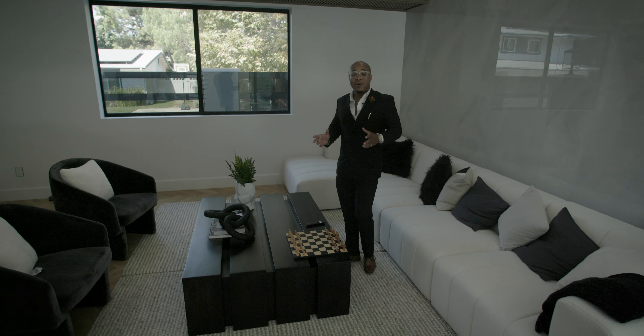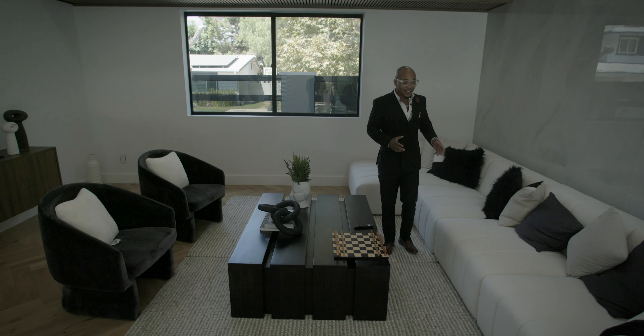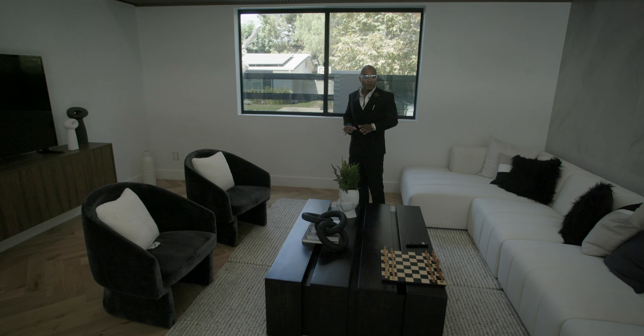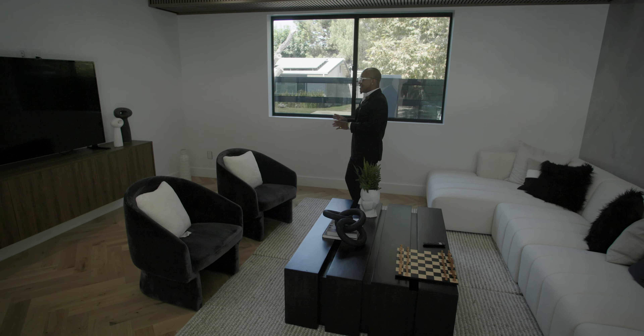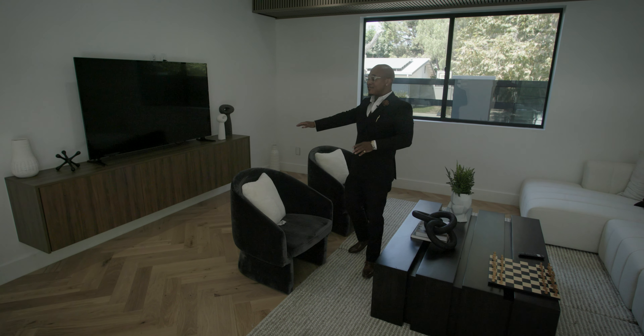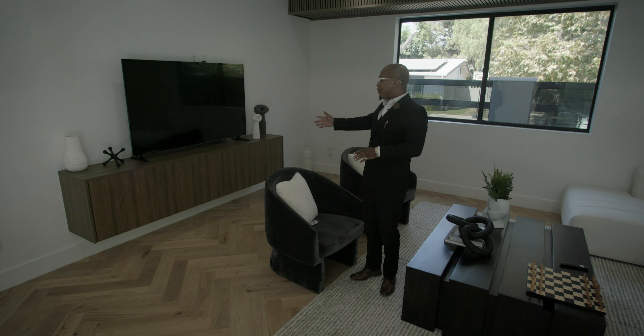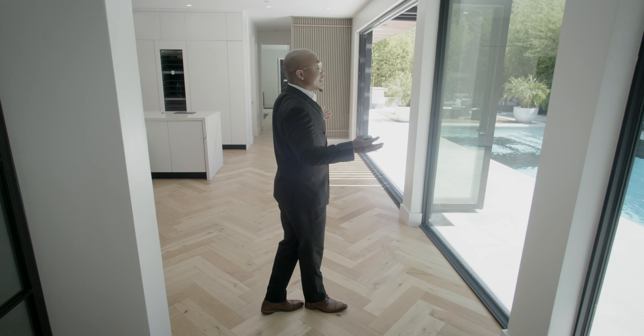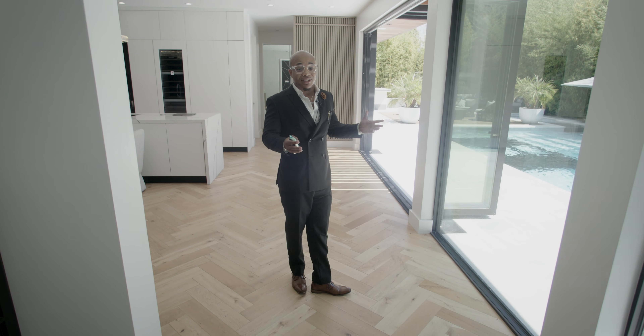There's this nice little elegant chessboard. Everything in here is just immaculately placed — lovely couch. Perfect den area for your guests and to host parties, hangouts, or gatherings, whatever it is that you're into. I love this floating shelf, perfect with the TV. I just love this hallway, the way it accents the home perfectly. All these large, lovely glass windows for that natural lighting. Everything is just perfect in here.